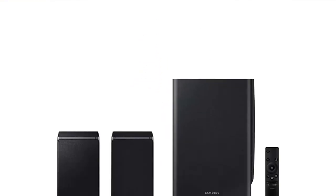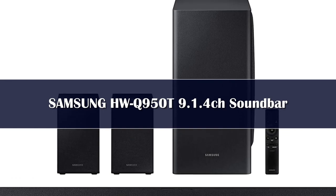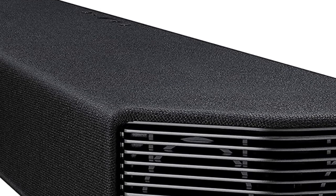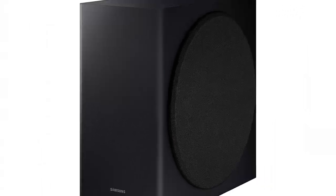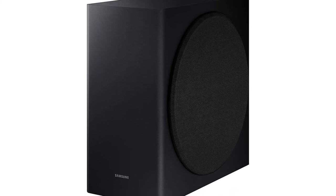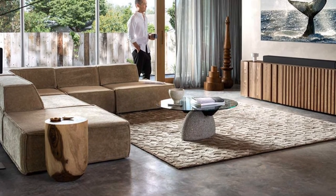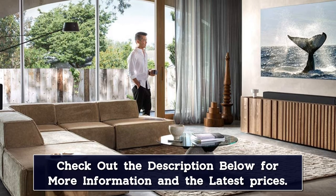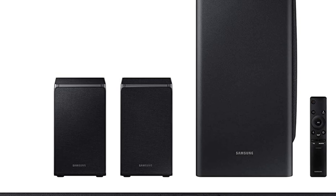Number 1. Our favorite multi-speaker setup for your home theater system and choice for the best surround soundbar system, the Samsung HW-Q950T is a modest and compact soundbar system that nevertheless provides a brilliant surround soundscape without taking up too much space around your living room. Consisting of a soundbar equipped with Dolby Atmos and DTS-X technology, two up-firing rear speakers for overhead audio, and a wireless subwoofer, it's a winner when it comes to audio power. The tech allows it to tailor the sound to what you're watching in adaptive mode and game pro mode. There's also a bonus for Samsung devotees, as the soundbar is compatible with the Q-Symphony features of the brand's QLED TVs.